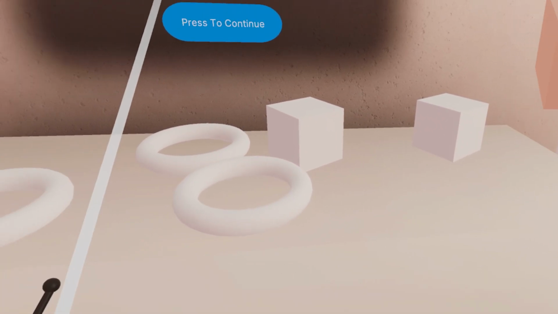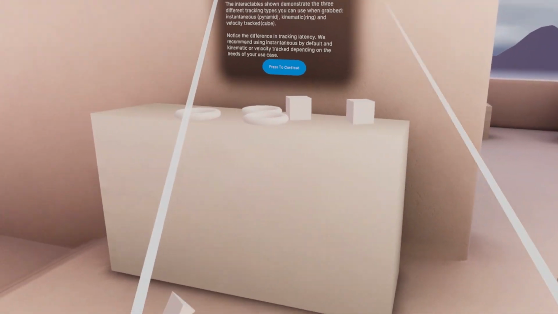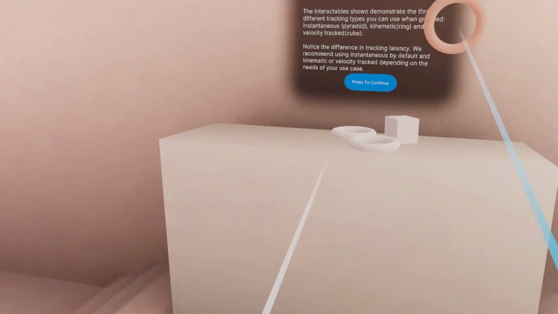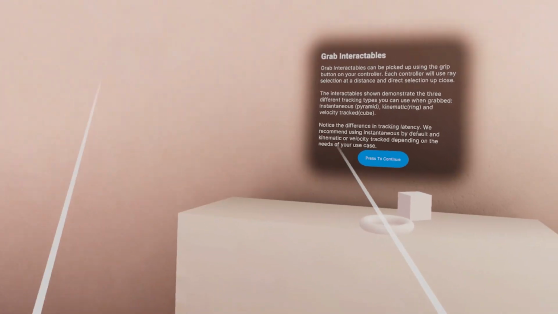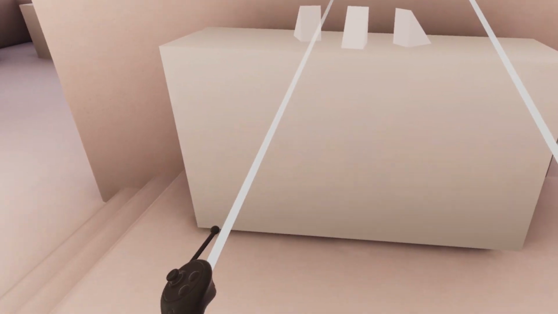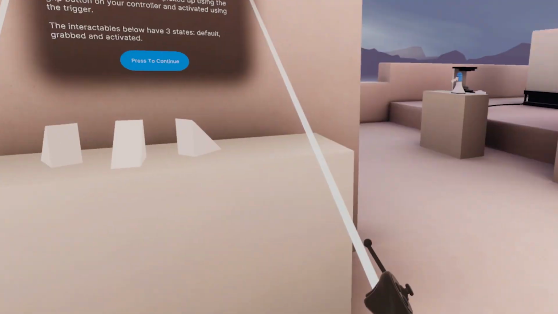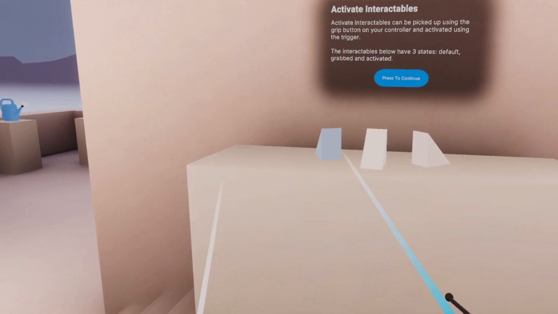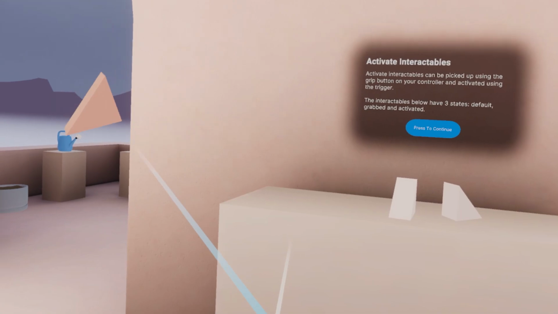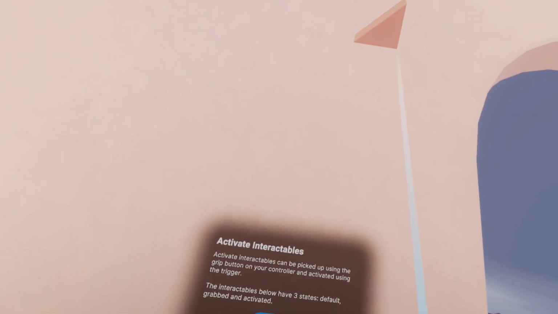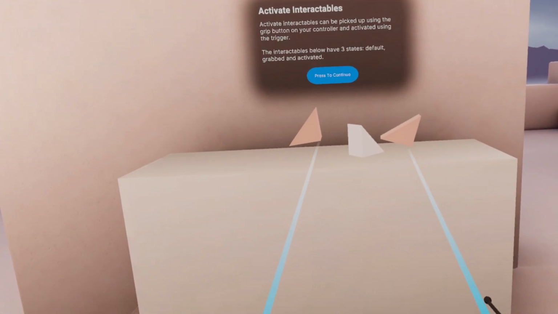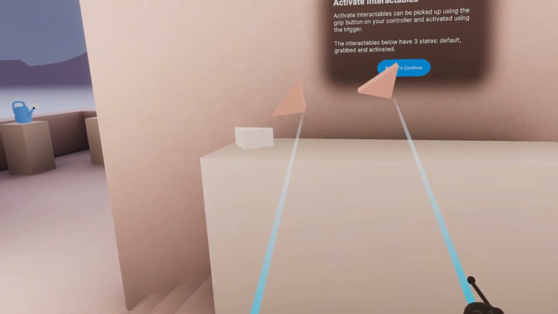Now, one thing to note here is that the grabbing works both with direct interactor and ray interactor. Pretty cool. Now let's click on the continue button. And we should arrive at something we might already know as well, which is the activate interactable. So that means that you can grab an object with the grip button, but if you activate it with the trigger button, it can do stuff for you, like if you were to grab a gun and that you want to fire a bullet. Now in this case, it simply changed the color of the object, as you can see.